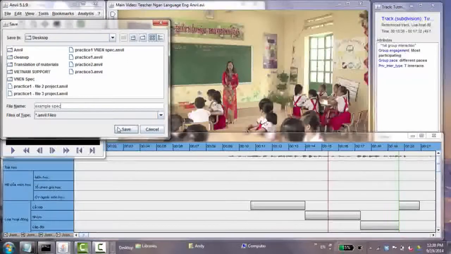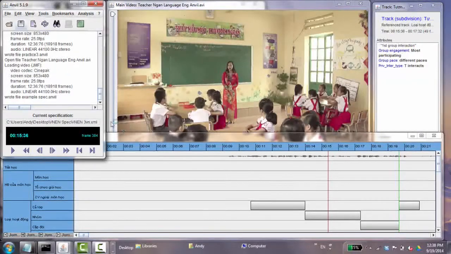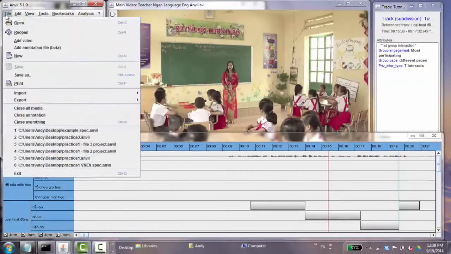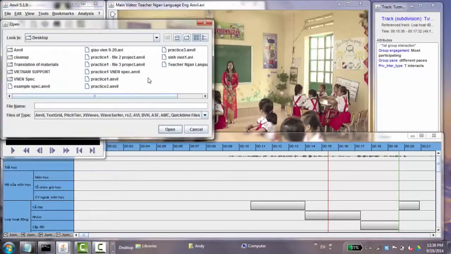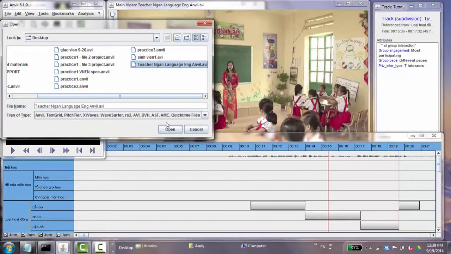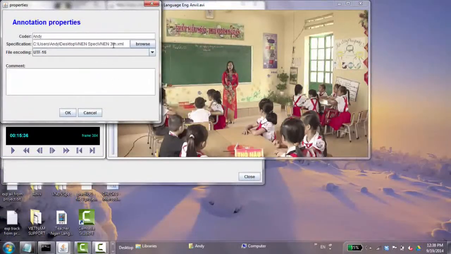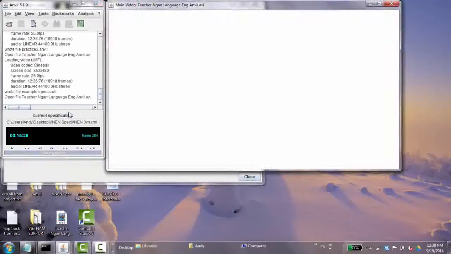So I'll just save my Anvil file, example spec. Now I'm going to reopen the same video. I'm going to choose the same specification name because I did not change the specification name.